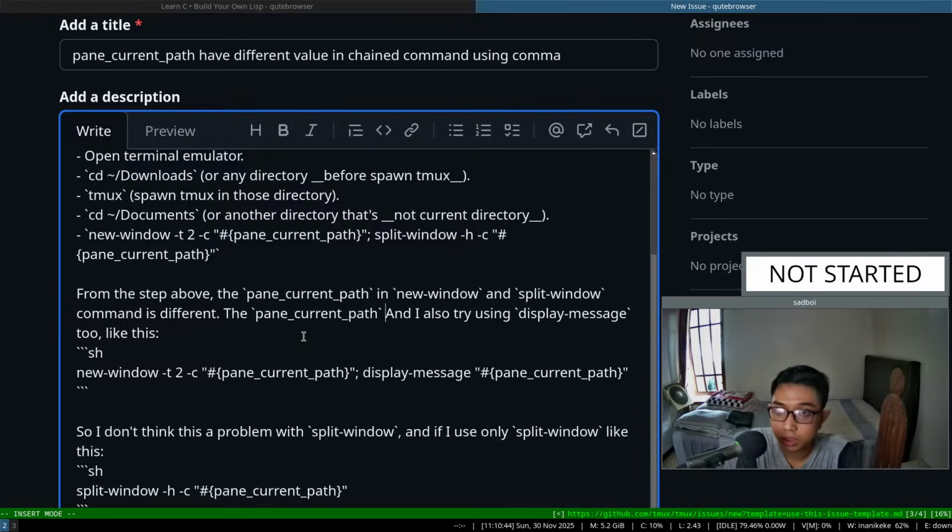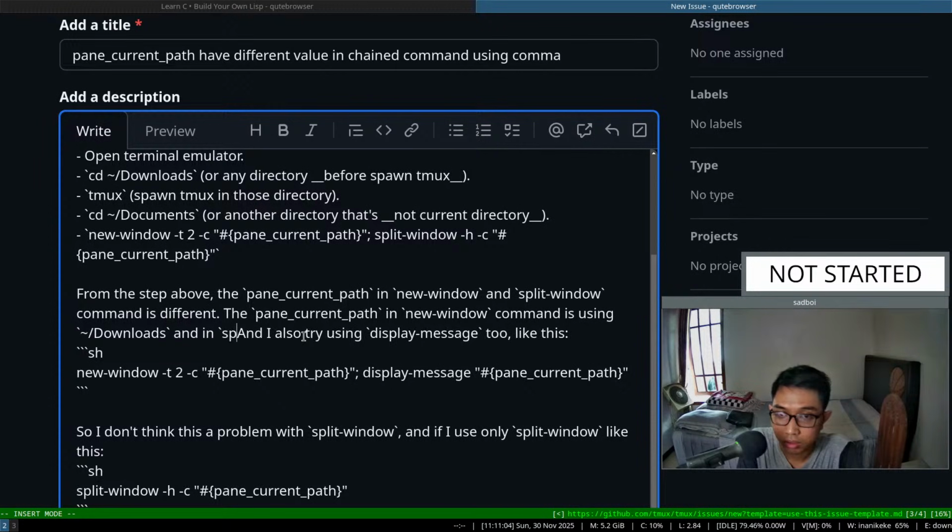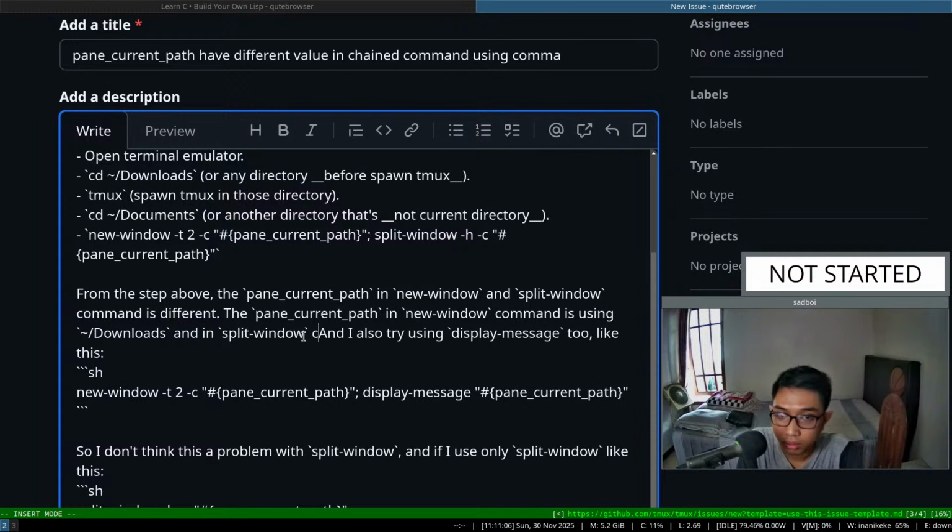Current path in new window command is using the notes and in split window command using documents.